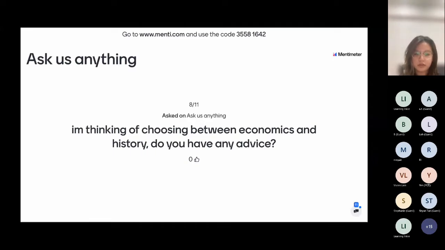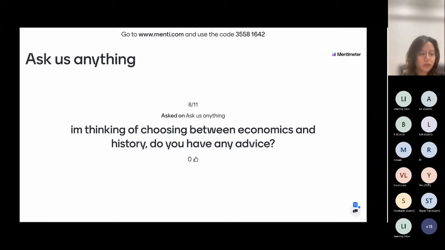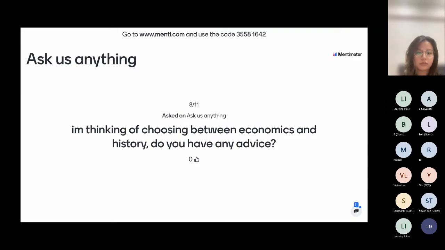Whereas history was more interesting for me because there seemed to be more interesting content in terms of analyzing different international organizations, etc. Whereas econs is really just demand, supply, and then you draw the curve. So it depends on what you want, but I would say that both are fine. Personally, I prefer history just because it's more interesting. If you have a dilemma between these two subjects, you might also want to take a look at the econ syllabus to see if that is what you are interested in.